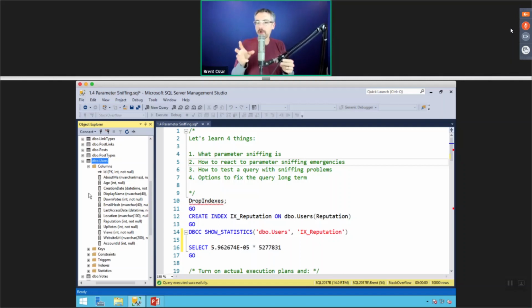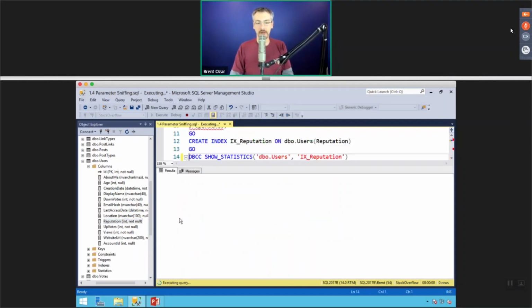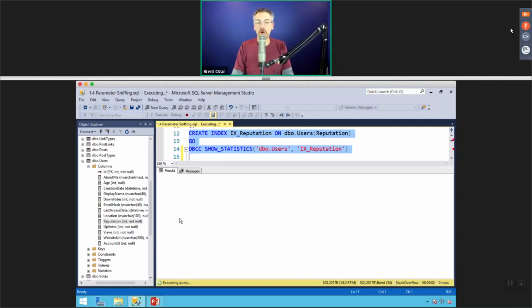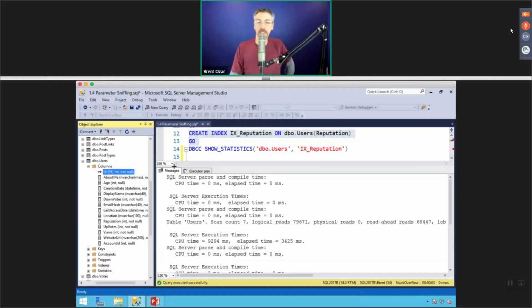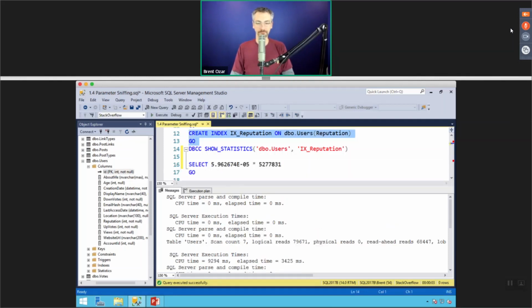So I'm going to be querying on the reputation column. It's just an integer, just a simple number. I'm going to create an index on that reputation column and only on the reputation column. This doesn't cover the entire table. Reputation is the only field on it. And this table's a lot bigger. The table's organized by ID as the clustering key, an identity field that starts at 1 and goes up to a bajillion.